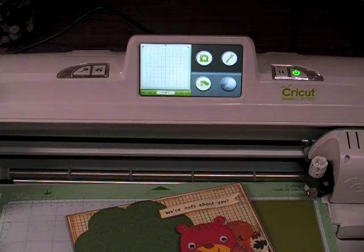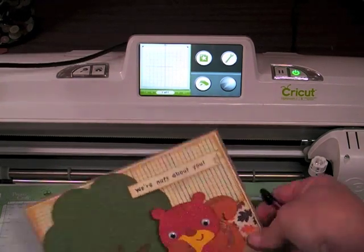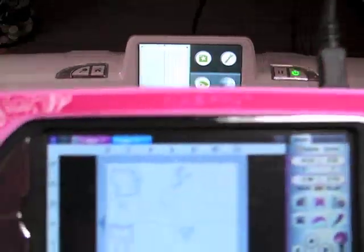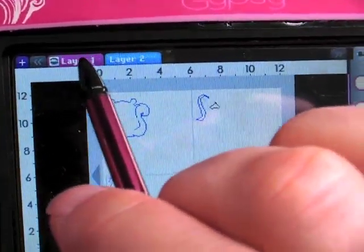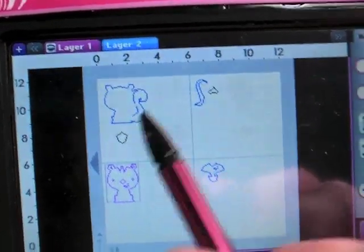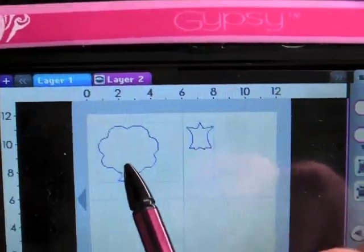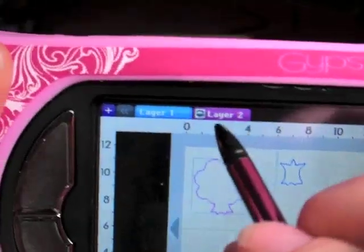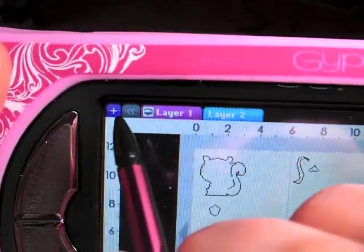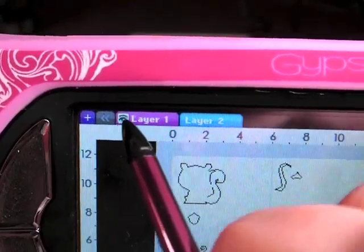So basically what I did was I took my Gypsy. Let me set this up. Give you something to look at while you listen. Now that you can see it, I took my Gypsy and I made 2 different layers. Let me just go to layer number 1. So this tree I cut at 4 inches, and then I made a new layer by pushing this little plus sign here. And this little eyeball here, you can see that.